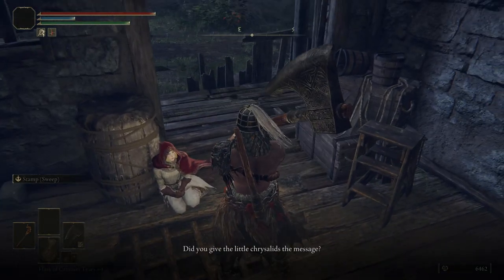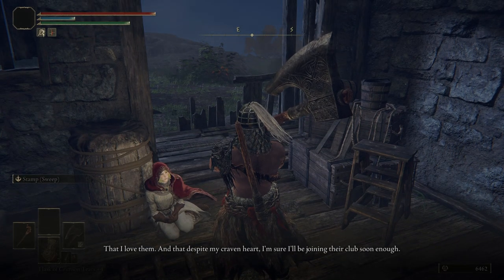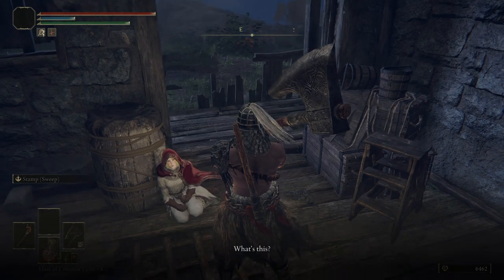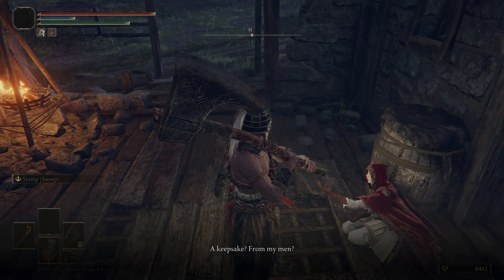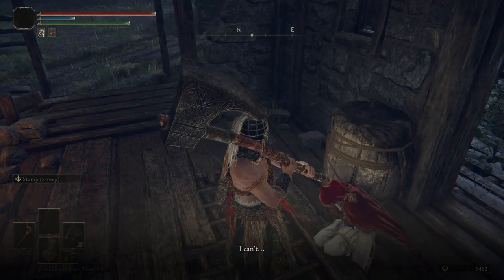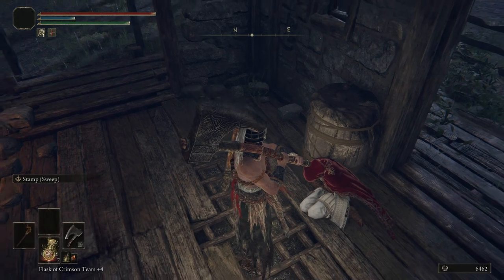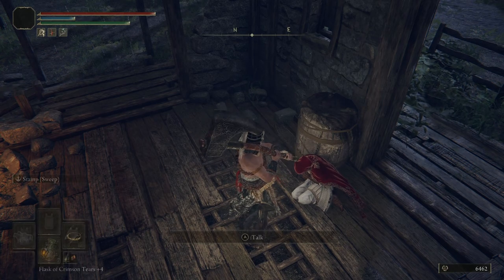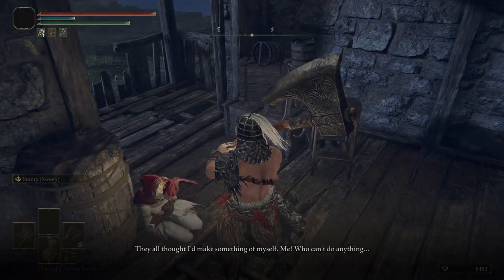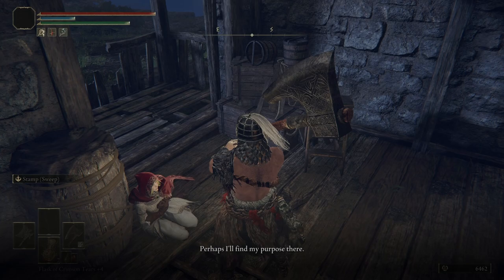A pleasure to see you. Did you give the little chrysalids the message? That I love them? And that despite my craven heart, I'm sure I'll be joining their club soon enough. What's this? A keepsake? From my men? Oh, goodness me. I can't... I'm sorry. They all believed in me. They all thought I'd make something of myself. Me? Who can't do anything. I think I'll head to the Roundtable Hold. Perhaps I'll find my purpose there.